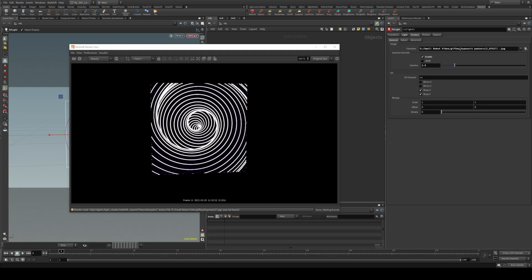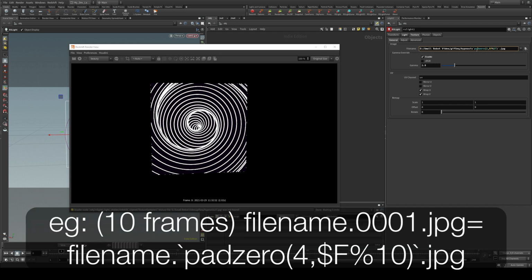So oftentimes, if you've rendered a sequence, what you'll have is, say for instance, hypnosis dot the number, so dot 1, and then dot JPEG. So if that's the case, you will need to put your full stop in there before your pad 0. Essentially what this is doing is it is replacing your frame padding number. So any part of your file name that is your frame padding, so it will be 0001, you change it to this, and if your frame padding is 4, you change that to be 4.